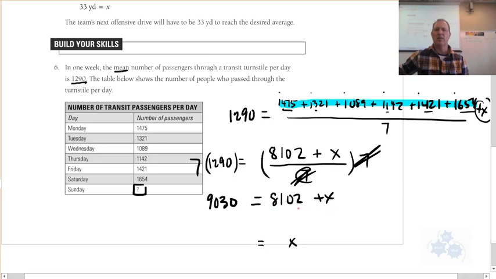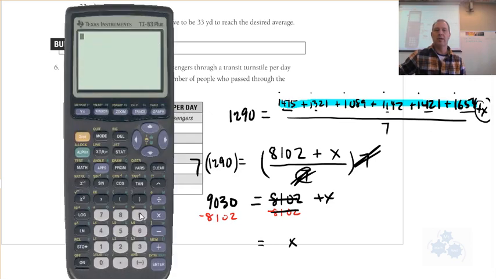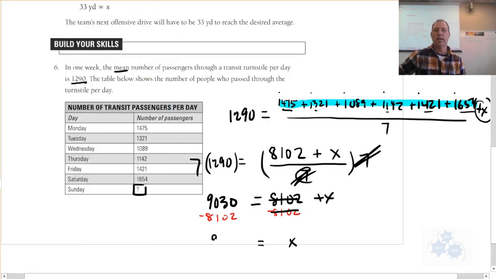So what's the next step to get x by itself here? Do I divide something? Do I multiply, add, subtract? What do I do? Don't you divide by 8,102? Well, okay, so divide both sides by 8,102. The problem is, is that this 8,102 is actually just added to x. You see that? So I don't want to divide. Good, I mean, that was a good idea. If it was multiplied together, if they were two multiplied together, we'd divide. But what we do is we just subtract 8,102 from both sides. And that, then, should get rid of all this on that side, you see. And then this should be our answer. So 9,030 minus 8,102. 928. So this number right here, should give us this average, if that's what was on the last day.